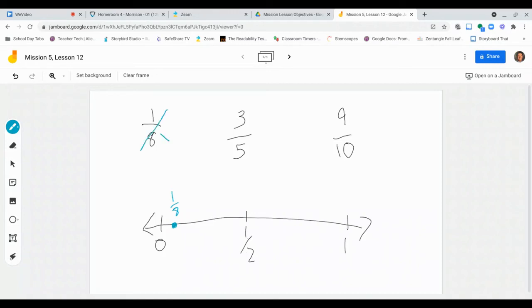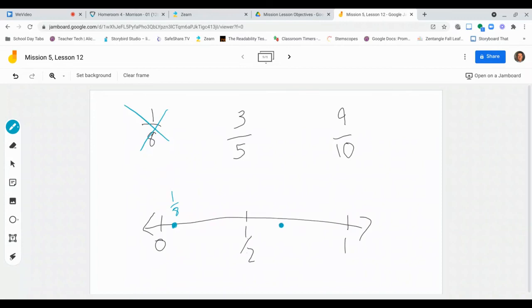Okay. Now let's do the same thing with 3/5. So even though it's a different denominator, so we're dealing in different units, we can still figure out approximately where to place it. So in this case, 3/5. Well, is 3/5 going to be more or less than 1/2? Is it going to go on this side of 1/2 or this side of 1/2? Well, 3/5 is more than 1/2. And I know this because what's half of 5? 2.5 is half of 5. And 3 is more than that. So I know it's going to be on this side of 1/2.